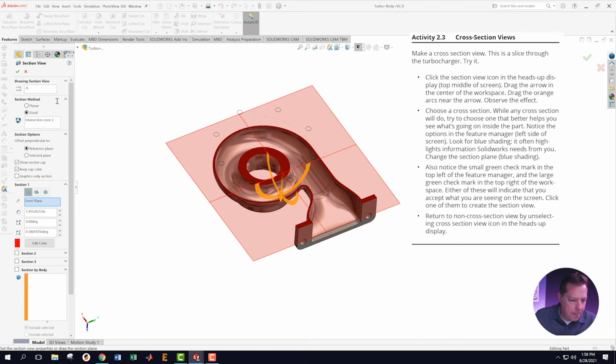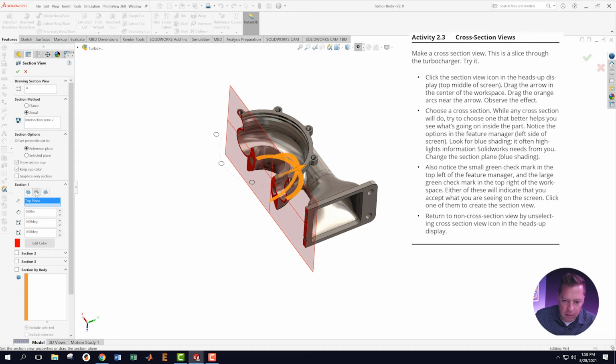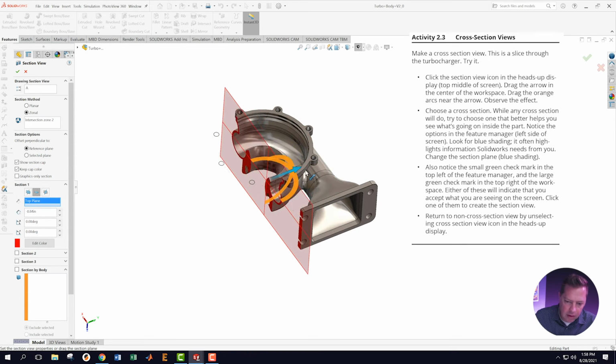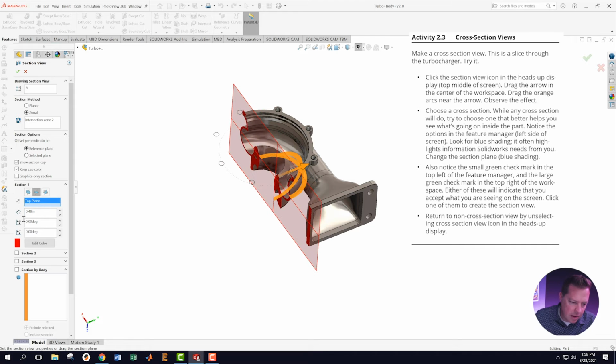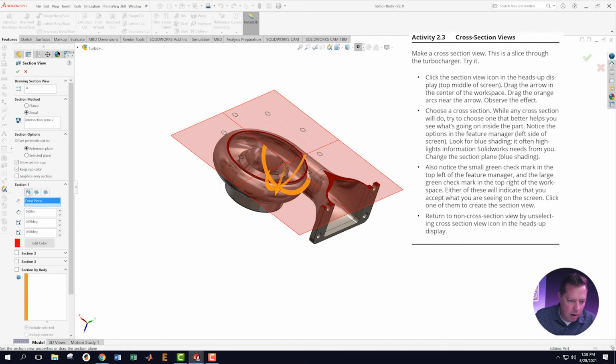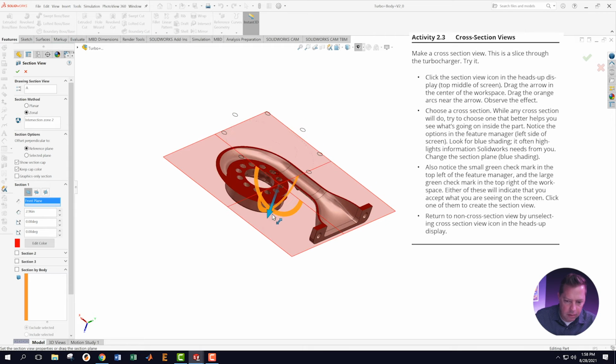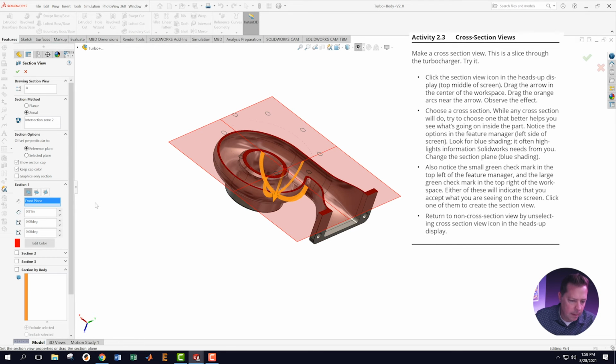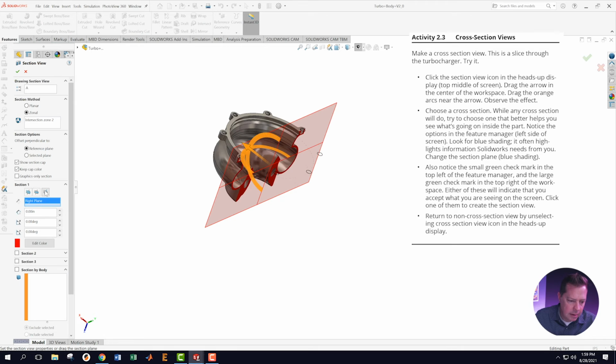Okay. I can do a few things. Maybe I don't want to look at this plane. Maybe I want to look at another plane like this one. This one might help me way more in terms of understanding what's going on. Or maybe not. These are chosen by picking these things. Right now, the top plane is the one that is the reference. And we were on the front plane before, which is this one. And then this is the right plane.